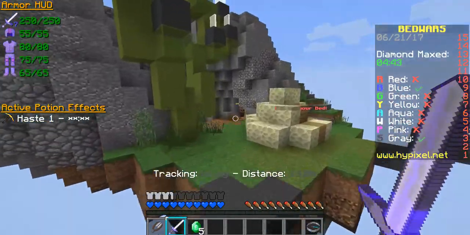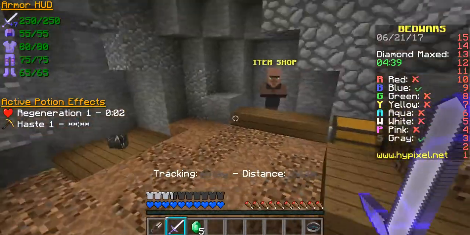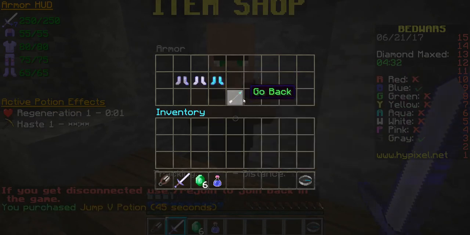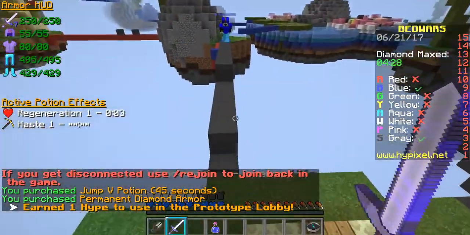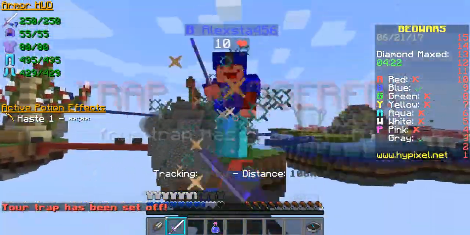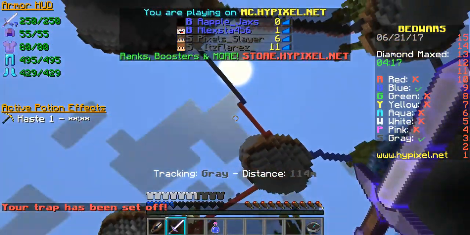I see. Okay. I'm getting diamond armor. I will buy jump five potion also. Yeah, let's see, jump five potion. Come on. But I don't have any pickaxe. Hey, Blue is attacking our home! Get him. Hey! One heart!